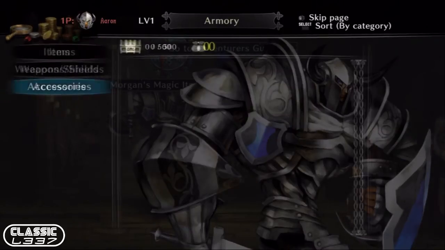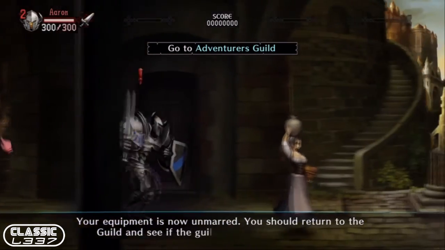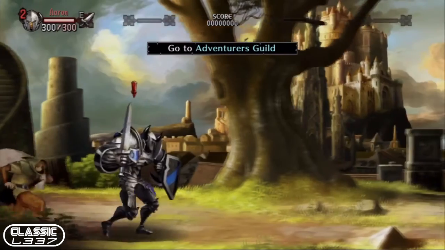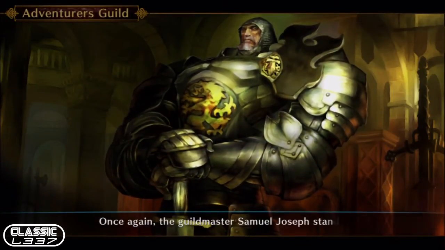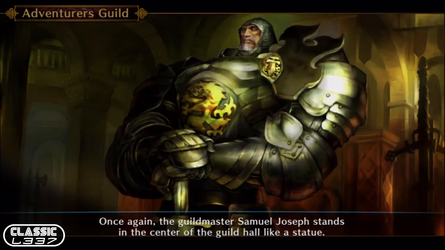Don't really have anything at this point. Aaron's a pretty weak warrior, but at least his equipment is unmarred. So, we're going back to the Adventurers Guild once again. So far, from what I've played on the Vita version and this version, I highly recommend Dragon's Crown. It's very, very good.